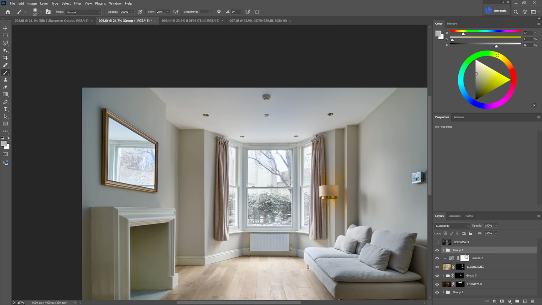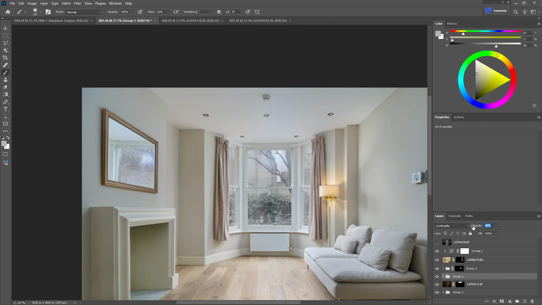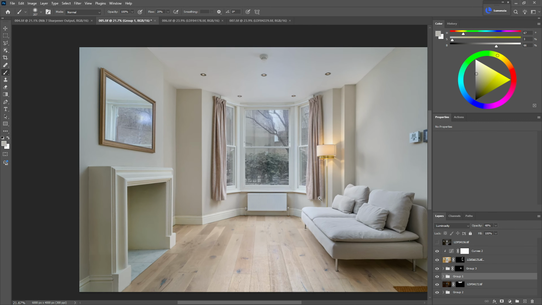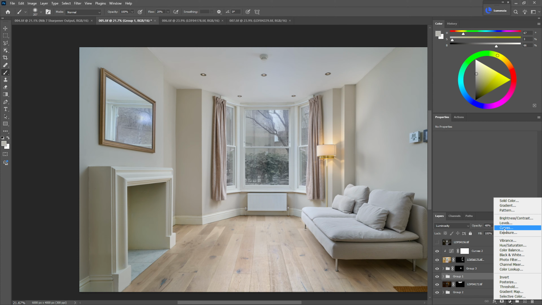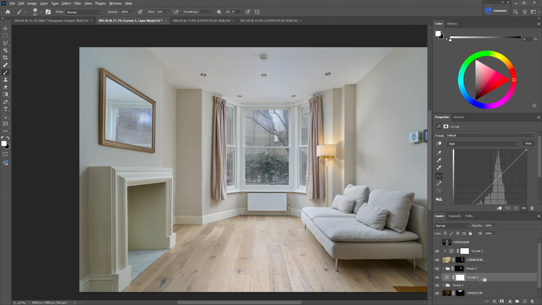Okay, I think that's our ambient, so I need to move it underneath the lights. And let's just drop opacity so we don't bother too much with painting in manually the mask. I'm going to clip curves.